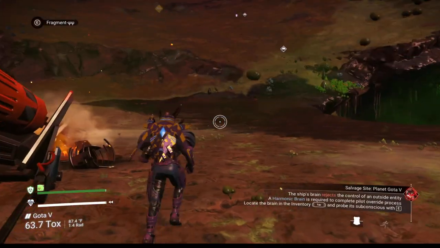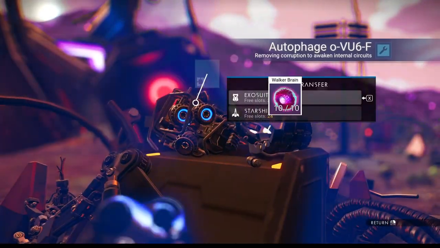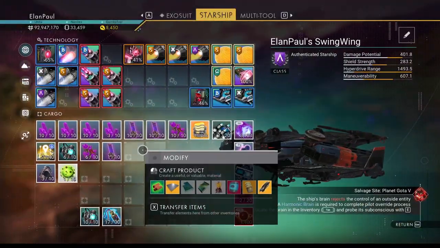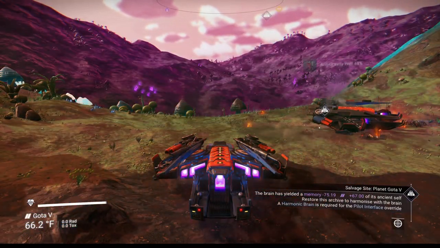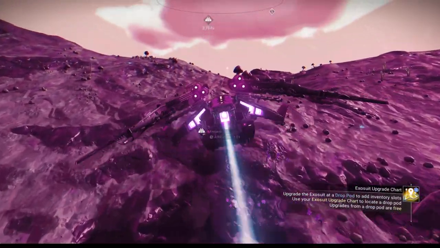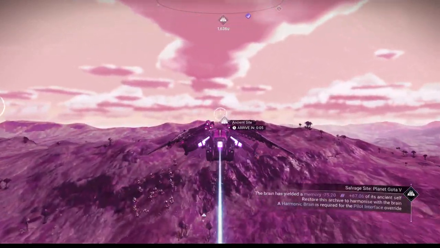Okay, so now we got the items from the ship. It's a B-class, and it is definitely worth my time because it'll be worth quite a bit of money. Walker brains. Very nice. Okay, we'll take those. So we just need to jump in here, and we need to get the brain. And it should tell us of another spot. There it is, over here. Usually close by. You notice it didn't actually interfere with our mission.